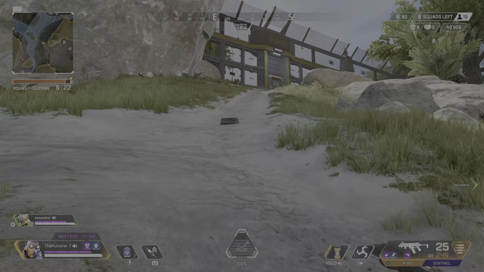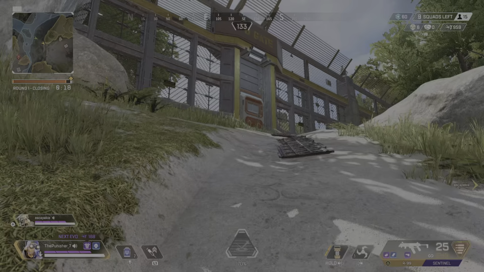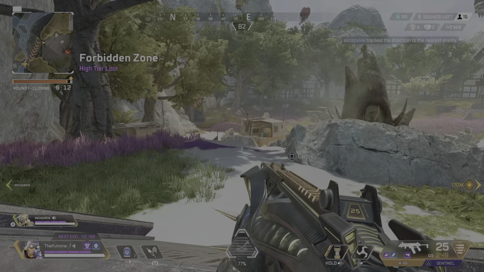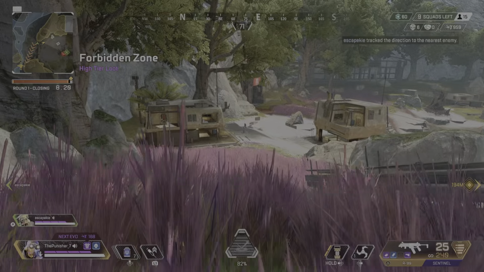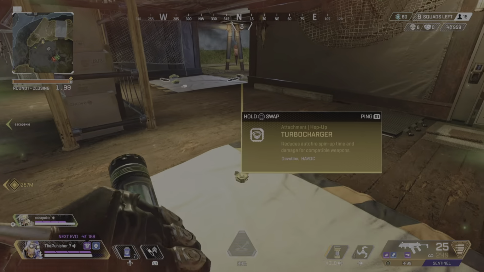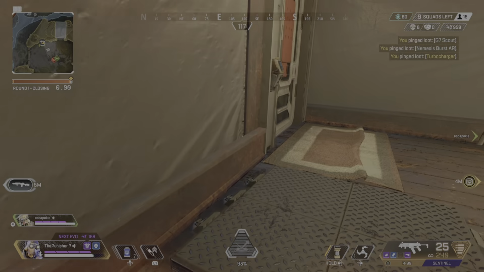G7, longbow, charge or something. Okay. Yeah, I got 99 sentinel. I did see a 301 in one of the bins back there, but we'll find another. Go faster! Gotta hop up here. Turbo charger. Minus is here. G7 scout here.